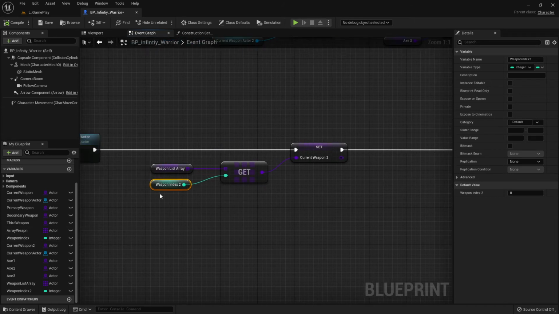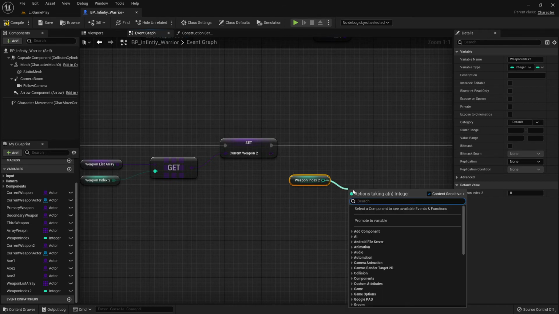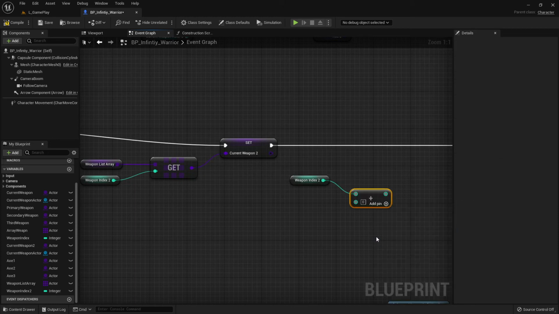You get this variable, weapon index 2. This one is the same as here, but now I just add plus one, because this is an integer, it's just a number, and I can add just one. I drag out and write plus, going to operators, add this one.